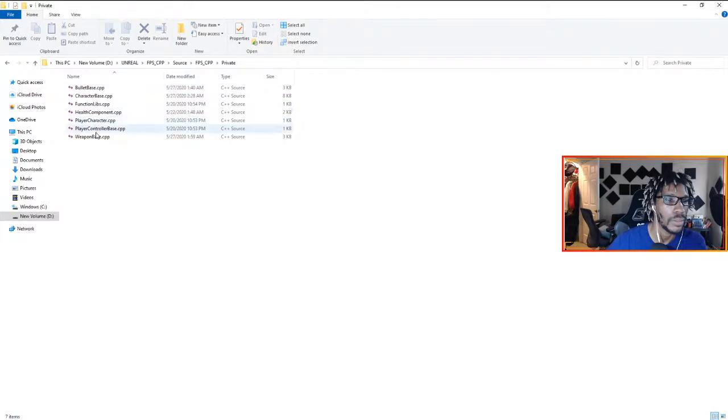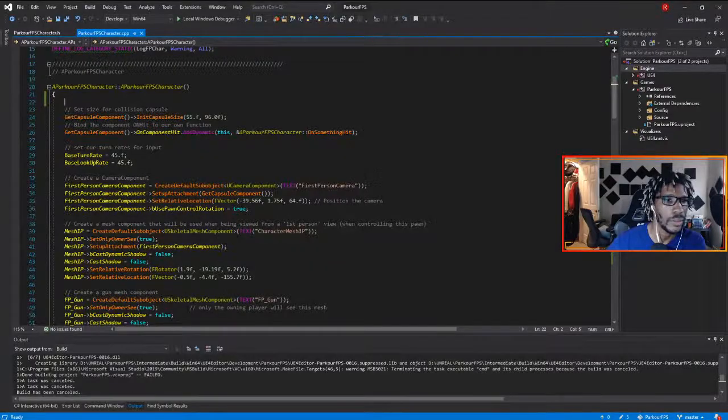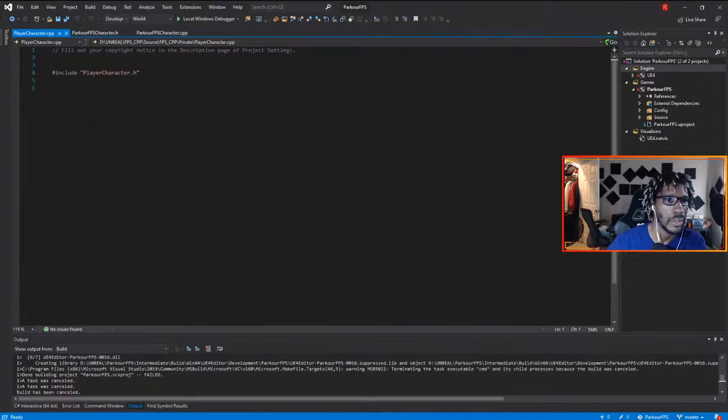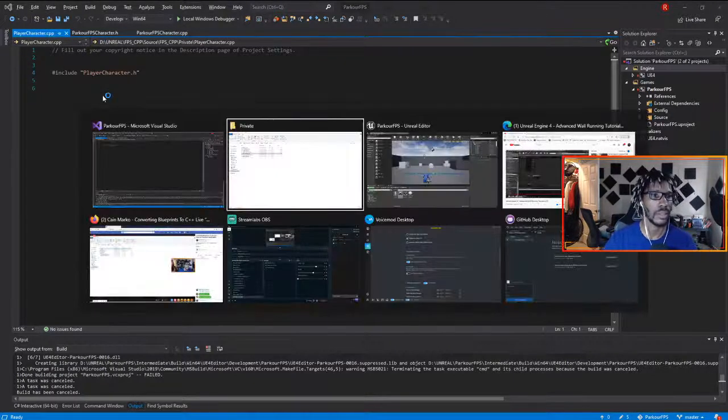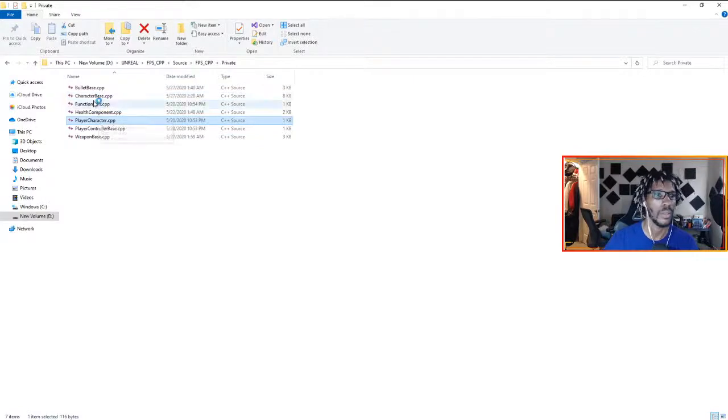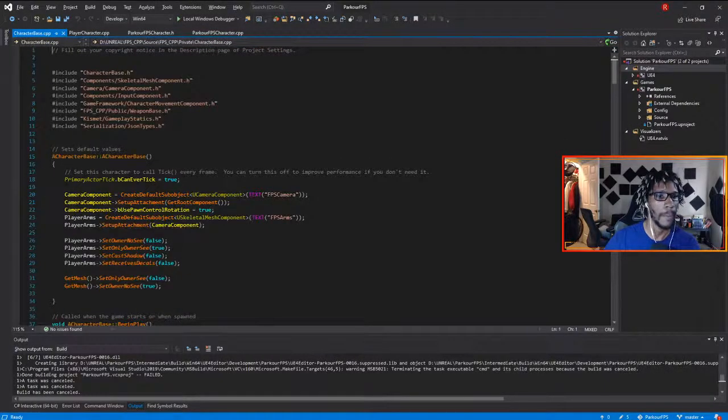Private player character. What? It's empty? No way. Character base. Maybe that's it. Primary actor tick dot B can ever tick. This is what I was looking for.